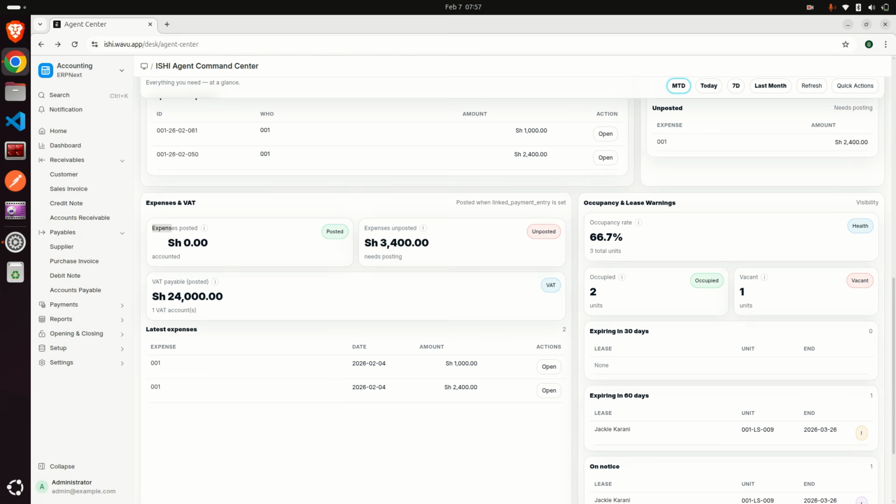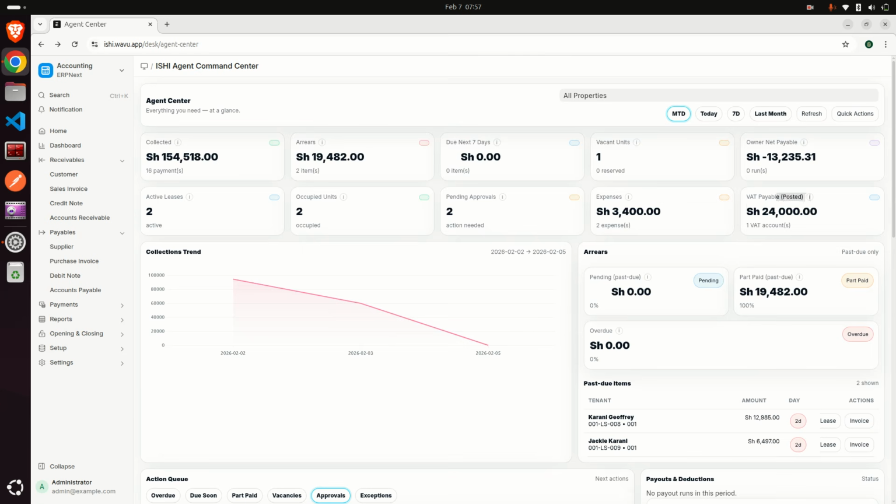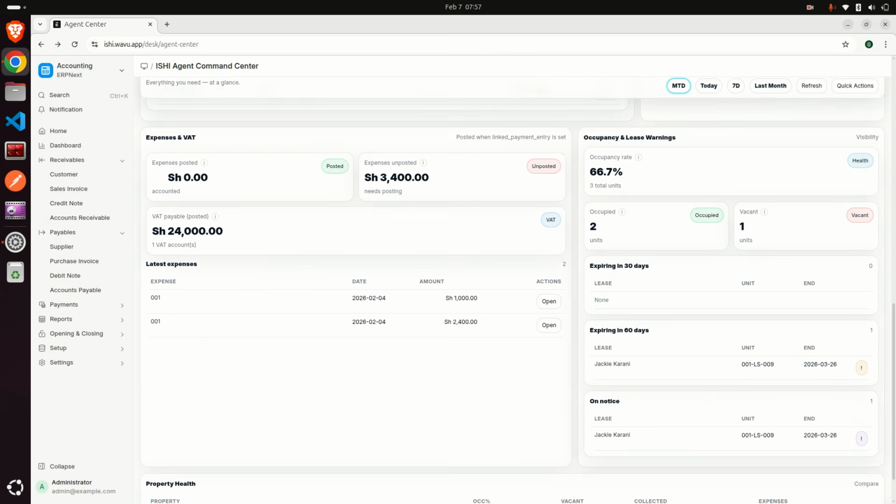Which have been approved yet? Nothing. And then here we have VAT payable. It's going to be this. So this is going to be the same as what we had up here. So this is the VAT payable, but this is also appearing in the expenses and VAT section. And then down here, oh my goodness, I went up there, but the expenses are also here. You see all the expenses now, one by one, expenses that are recorded in the system.